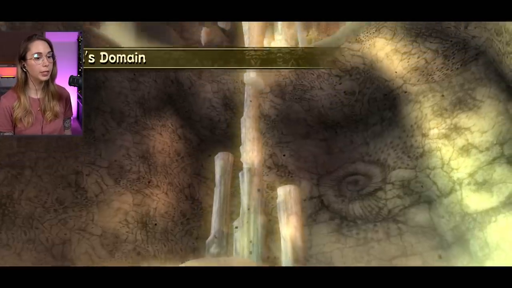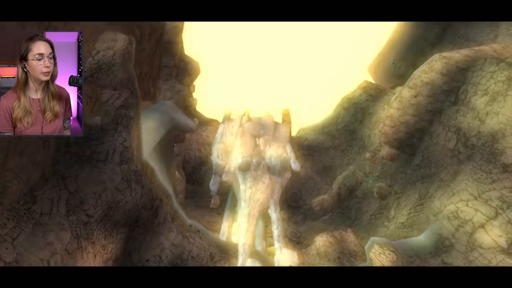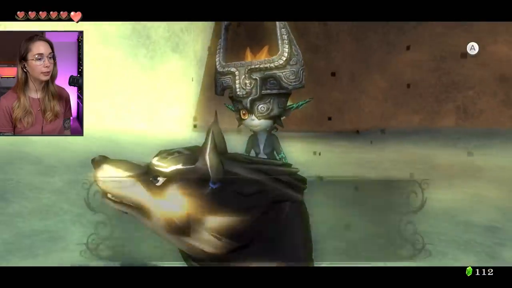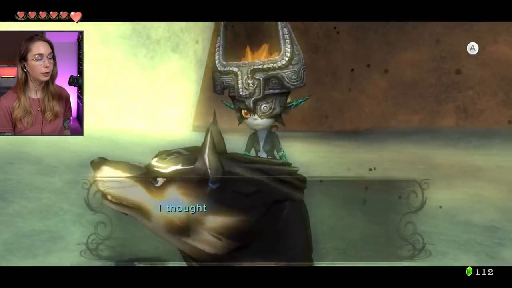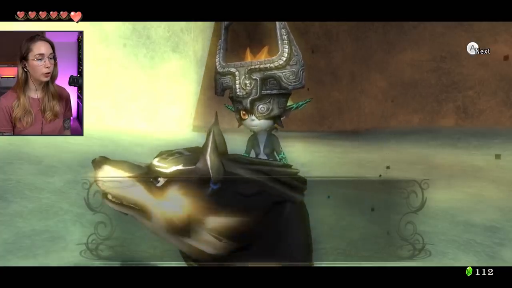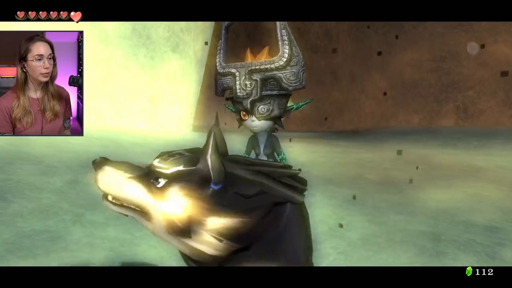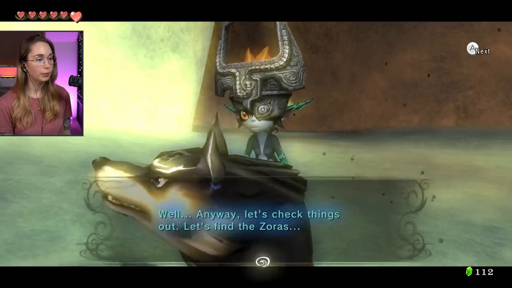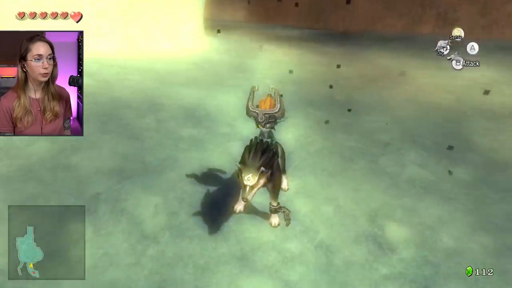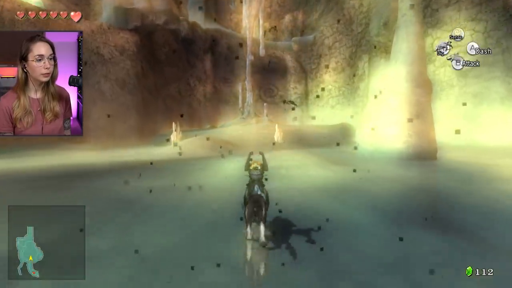Zora's domain! We're here! I see a lot of jumpies. Let's go up! What's going on here? I thought it was getting colder, but who would have thought that it would all be frozen? This is a Zora village, right? Why don't I see any? Well, let's check things out. Let's find the Zoras. Let's do a couple jumpies! Let's go!